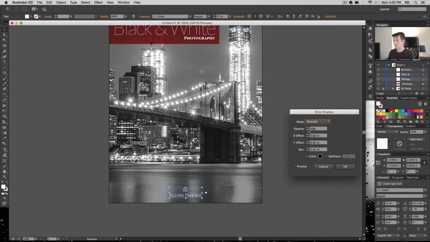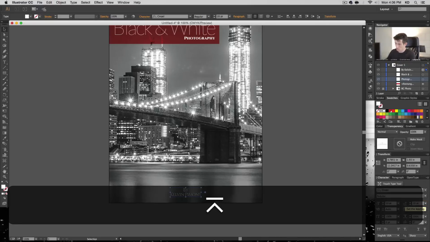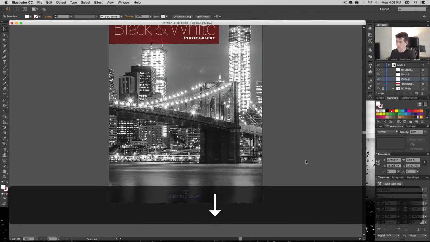I usually transform my document into millimeters because inches for these kind of things is very inconvenient. But this happens to be what I want, just a slight, you can see it just brings out the name a little bit, and that's pretty good. Maybe a little bit too big, and maybe the leading, so the space between those two is a little too big. So I'm going to make this, let's try 20, it's not bad. And I could bring this down just a little bit, something like that.